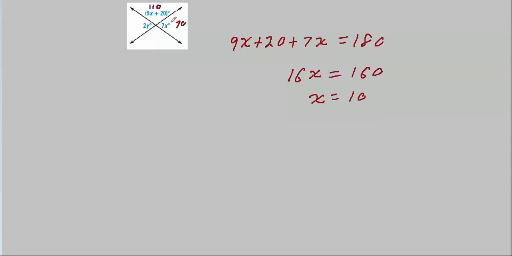Now we could use some more algebra, I suppose, and say, now that we know what this is, we could say this plus this is equal to 180. We don't need to. We know about vertical angles. We know that these two have to be equal. And in the process of checking, we already determined that this angle was 70 degrees. So this angle must be 70 degrees, which means y equals 35 degrees. Boom, done.